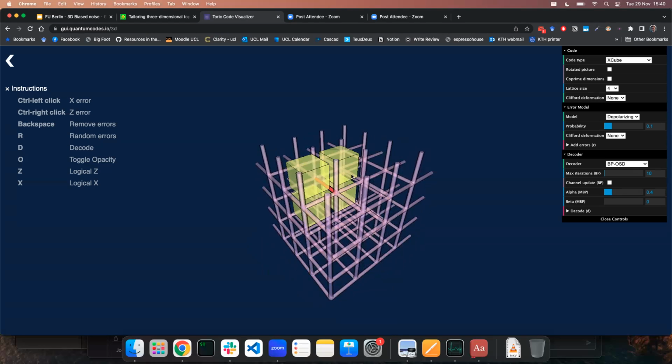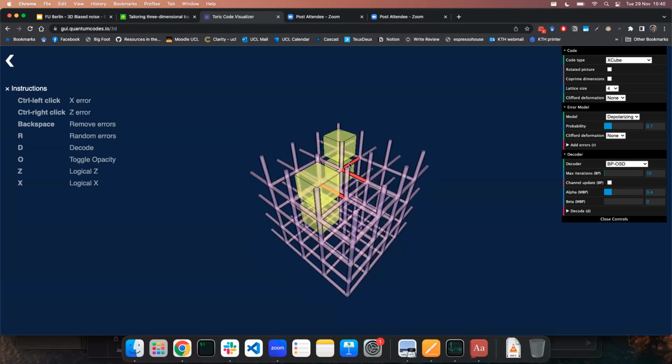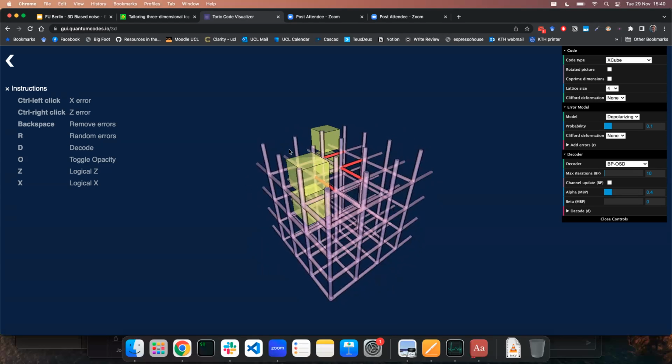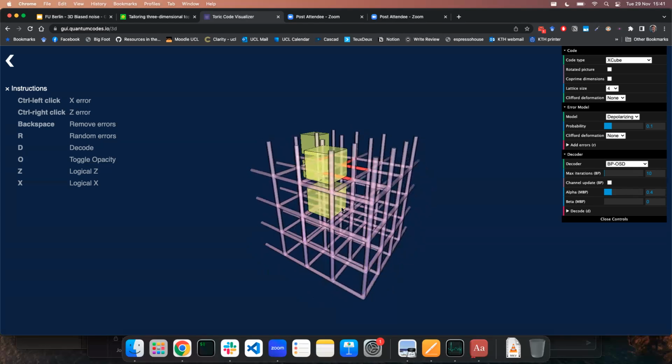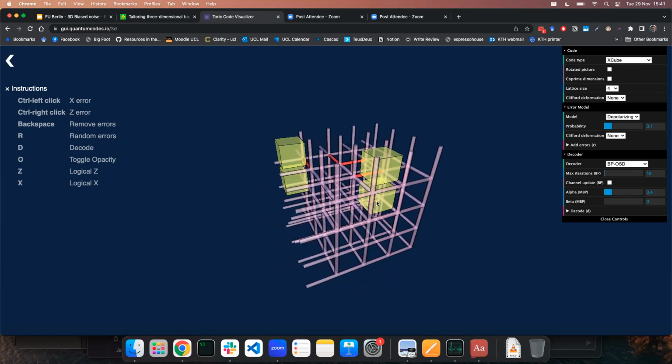I can sort of propagate them. Is that an X error? I can propagate these two cubes like that, and in the other direction as well. So here you just have a string, a co-string, and the cubes at the end. However, if I try to propagate on a different layer, it doesn't work. We call this type of excitation a planon because it can only propagate on planes. They are confined to the planes.